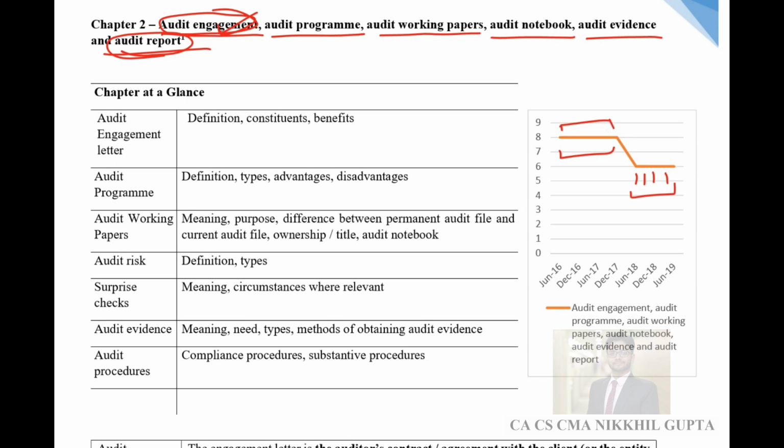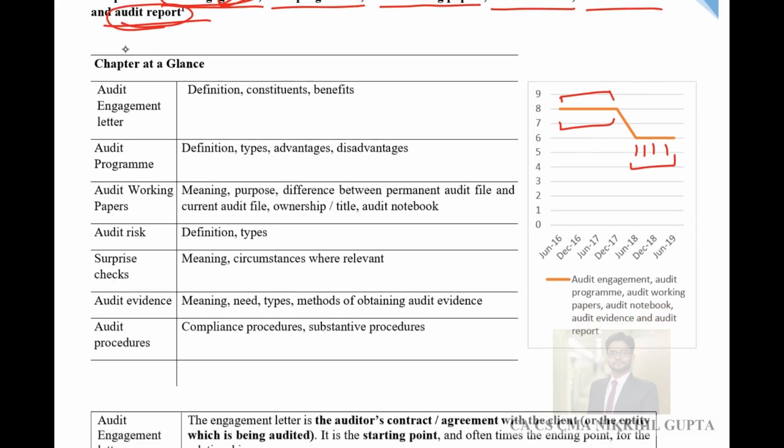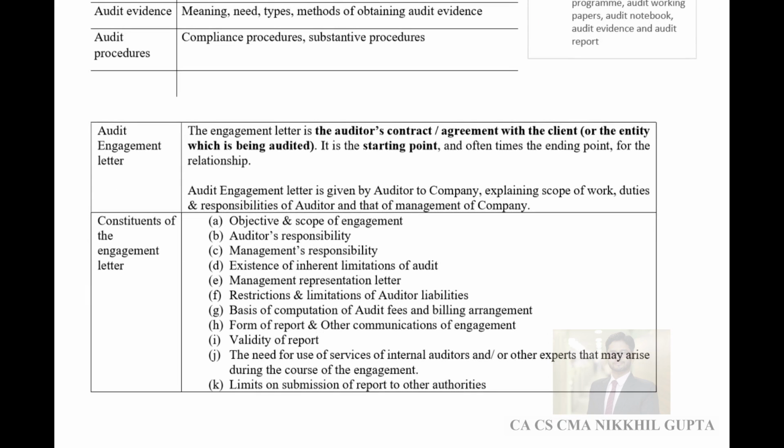And mind you guys, documentation is one of the most important areas of audit, because if you are not able to prove before the authorities the kind of audit which you've done and the substantial evidence which you've gathered, you have to demonstrate them by way of your evidences, which are documentary proofs only. So documentation is one of the most important elements of any audit. So let's start our chapter with the first documentation which takes place in any audit, that is the audit engagement letter.